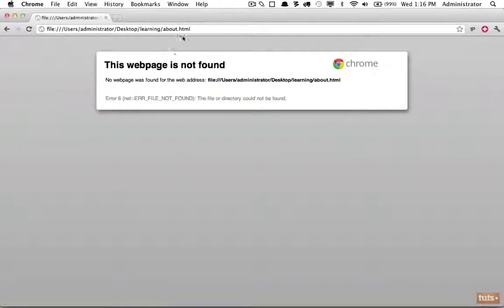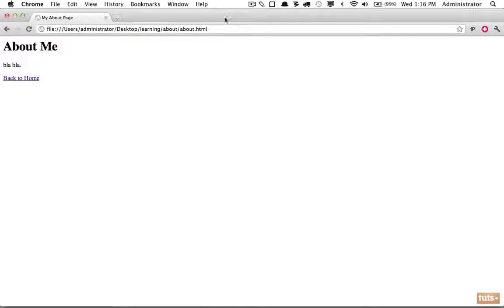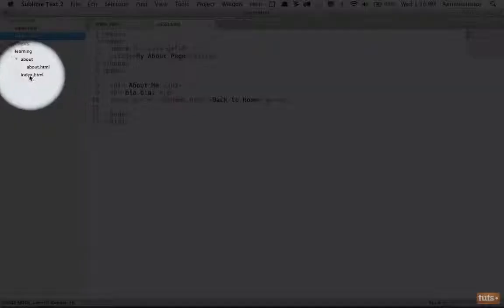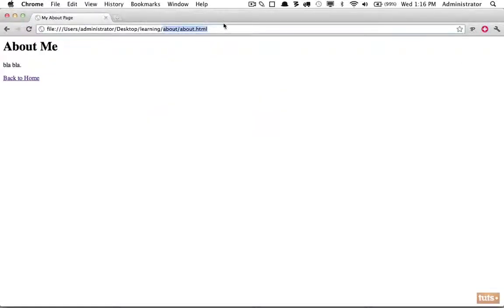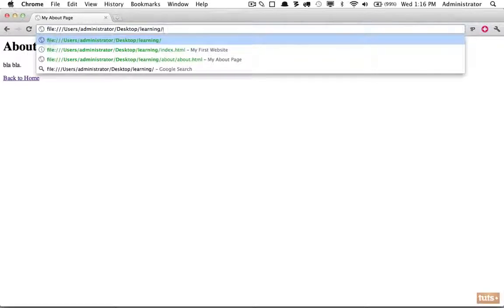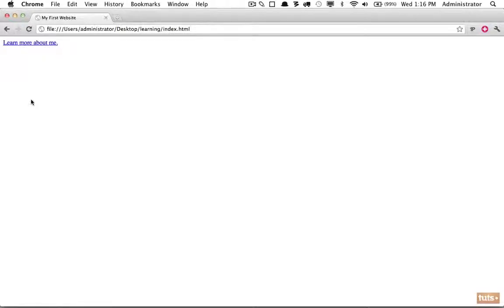So now we are learning how to connect files that are in different folders. Let's take a look at one last thing before we finish up today. Notice how we are referencing an about folder, but then we duplicate that again. So we have about. Now what you'll find is when you name a file index.html, as we've done right here, that becomes the default file to display for a folder. So for example, if we come back to our root learning directory and I don't type in anything, it will still render the index.html file. Click it. And in this case, it's not because we are on our local system, but by default, it should do that. If you have it on a website, this is identical to this.